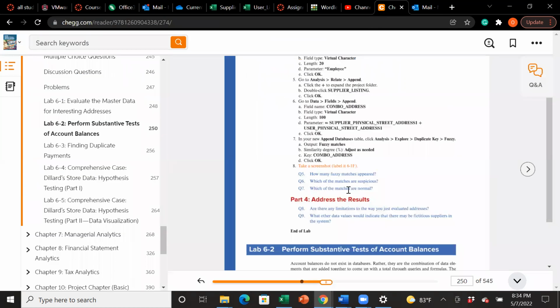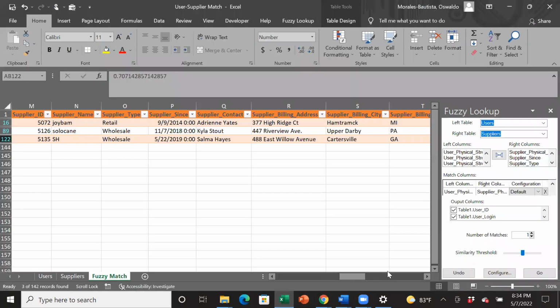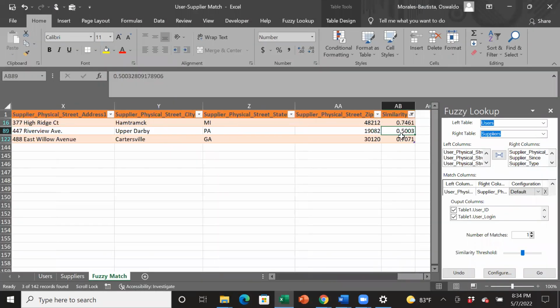And are there any limitations? In Excel, I think it's a little better, because Excel has the advantage of using that fuzzy, like it shows you how similar they are to each other. So I think this is pretty useful.